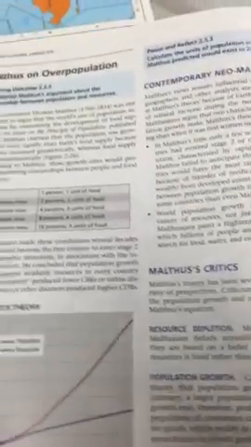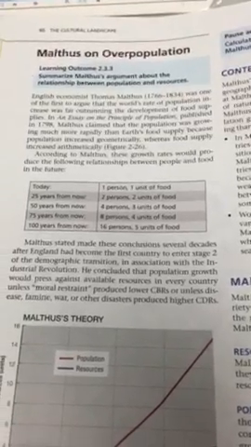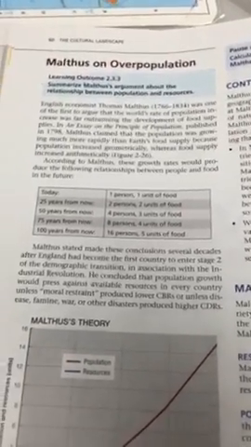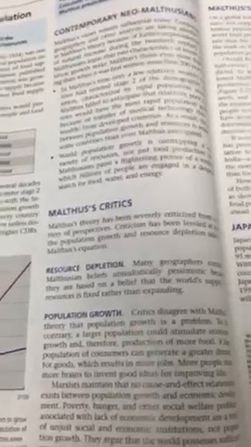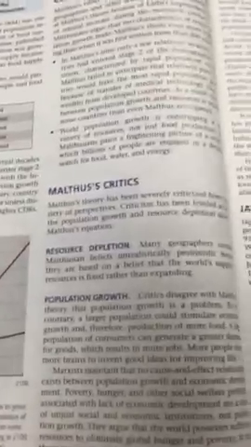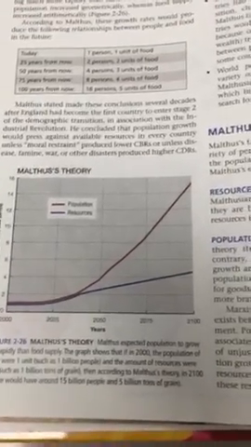Okay, so Malthus. All right, we're going to watch a video on this in class. If we don't, you guys should probably watch it yourself, but it's a crash course. I'll probably make it worth points on the menu if you guys watch it. But Malthus on population says that basically, you guys should read this and try to summarize it yourself. But basically he says that resource depletion is happening quicker than our population growth. So our population is growing to be too large for our natural resources. And so basically he's saying that we as a species are unsustainable. Not a single country, just as a species, humans are unsustainable.